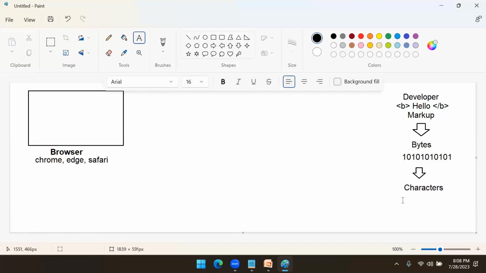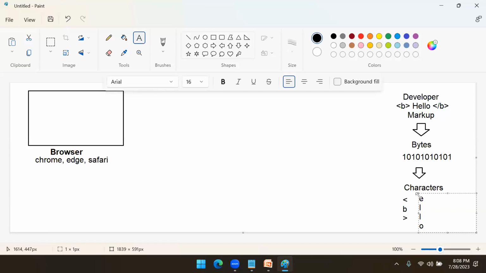Characters means it will put an angle bracket, then a B, then a closing angle bracket like this. It will put H, E, L, L, O. It is going to translate everything in that way.